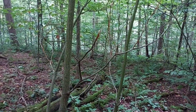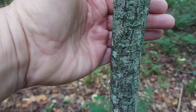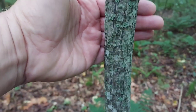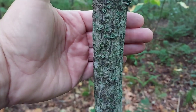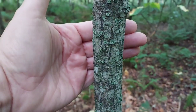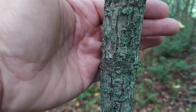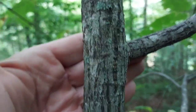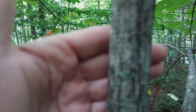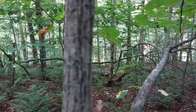Let's take one more look at the bark of the larger branches of that striped maple. Many of the striped maples I've seen, when they're 1.5 inches in diameter, still have that green color. This one does not, it's more gray. You can still make out the stripes, but there is no green left on it. As you go up this tree, you have to get to the real younger branches to get that green color. But the darker stripes are still there, and what would normally be green is gray.